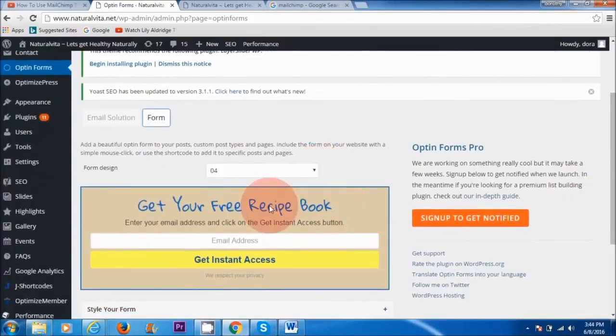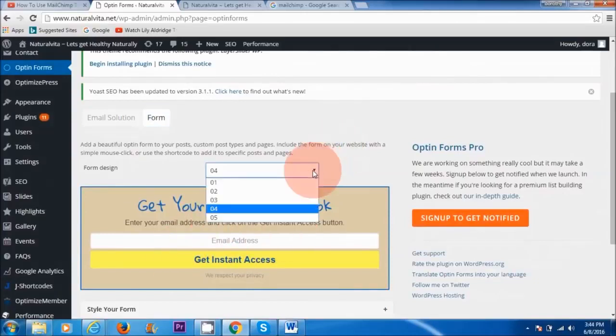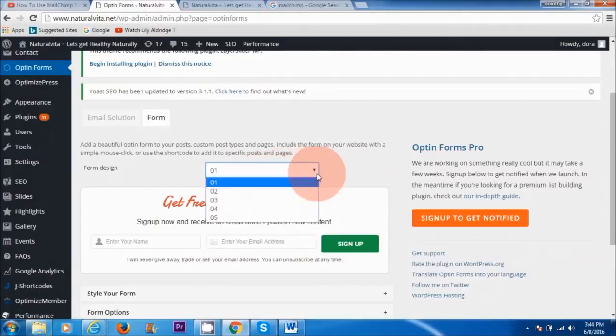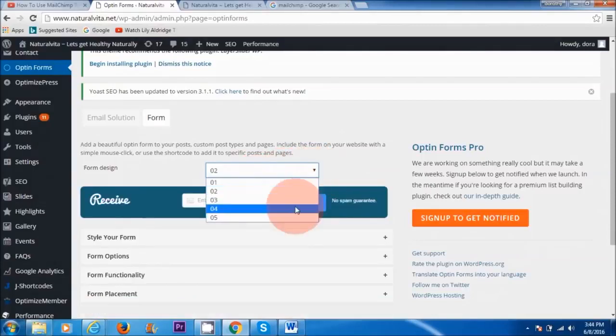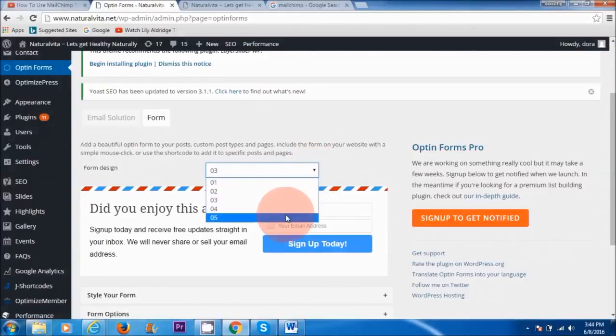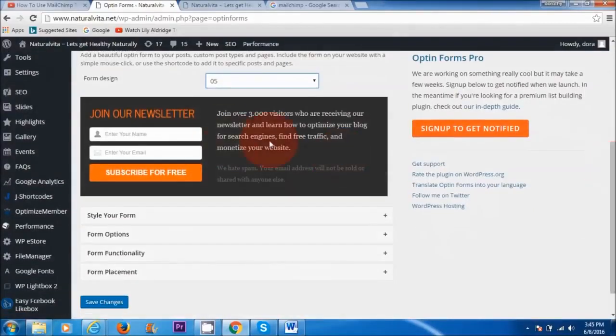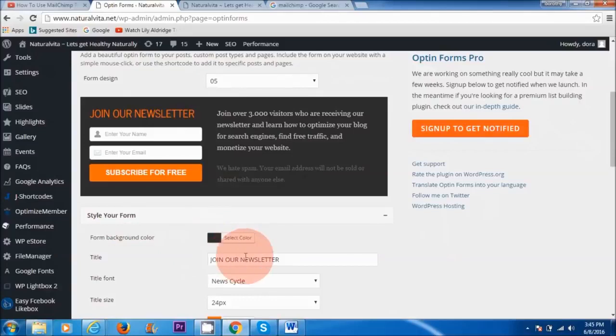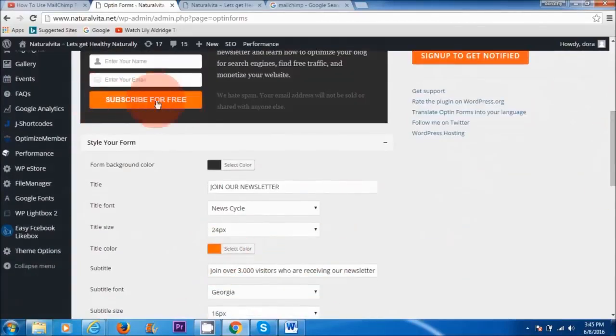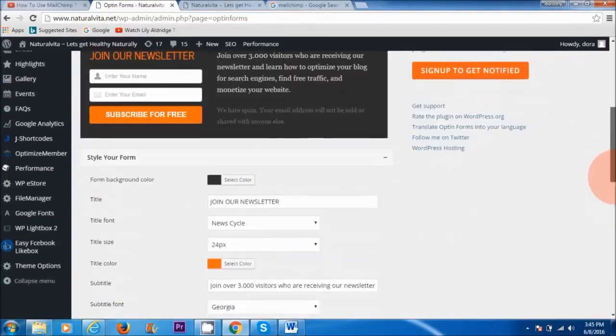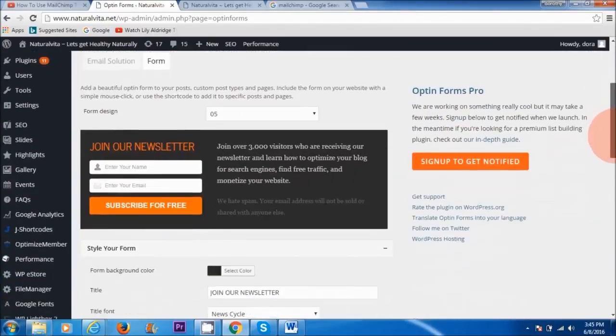And you can customize this form now just by clicking on the drop-down arrow right there. And you can choose whichever form suits your needs and your website. So the one that I like to go for is this one here. To make modifications to this form, you can click on these options here and you can style your form as you want it. So you can change the background color, you can change what it says. You can also change the color of this subscribe button here. So you can really play around with this section. I'm not going to do anything here because I like the way it looks.